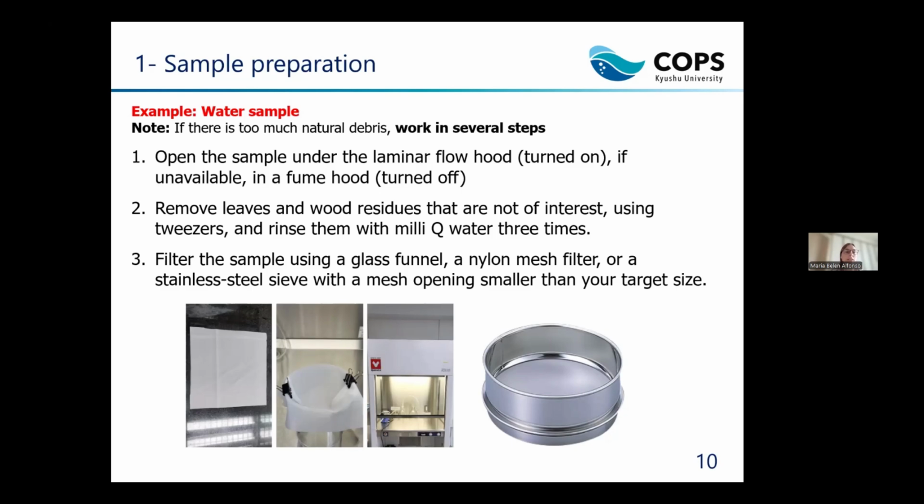So if there is too much debris in your sample, you need to work in several steps or fractionate your sample to avoid overflow. Always open the sample under a laminar flow hood, turned on, or if you don't have a laminar flow, you can use a fume hood, but as I said before, please turn it off. Remove any leaves or wood residues that are not of interest to you, using tweezers, and you can rinse them many times using milli-Q water so the water drops into your sample if any particle is attached.